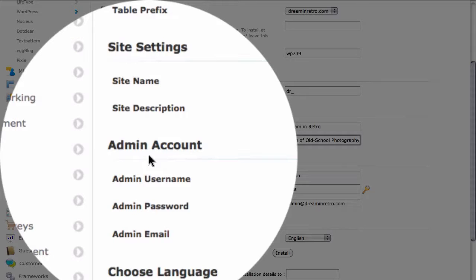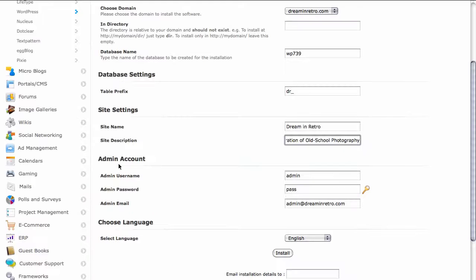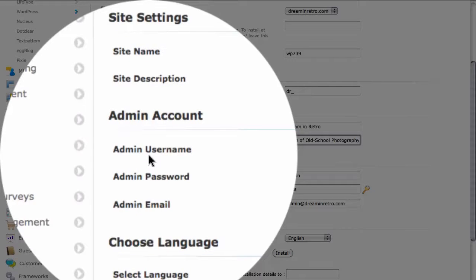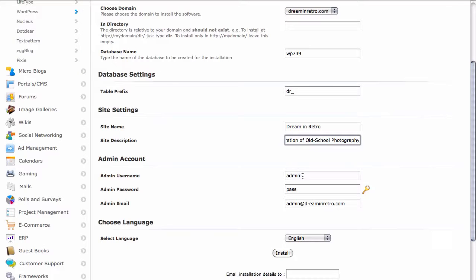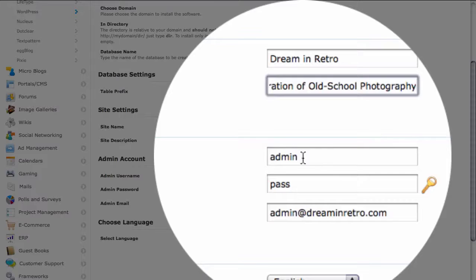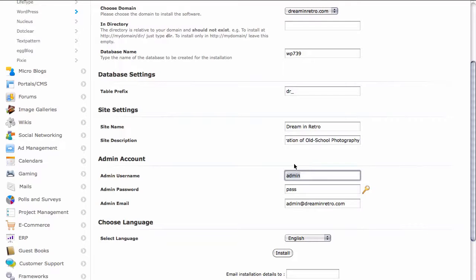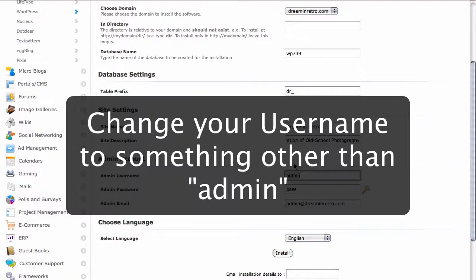This is the information that you will use to log into WordPress in the dashboard and actually control the settings of your site itself. Because you'll be the administrator of the site, you have an administrator username, and by default it's typically called admin. Again, this is something that's commonly used as a vector for attack by hackers who want to gain access to your site. So it's a good idea to not have an account named admin, as that's the first thing they're going to try and use to break into a site.